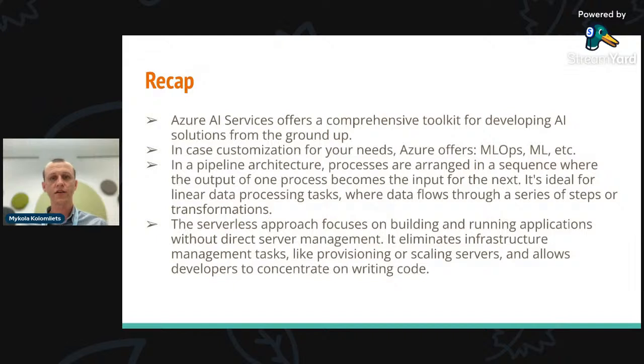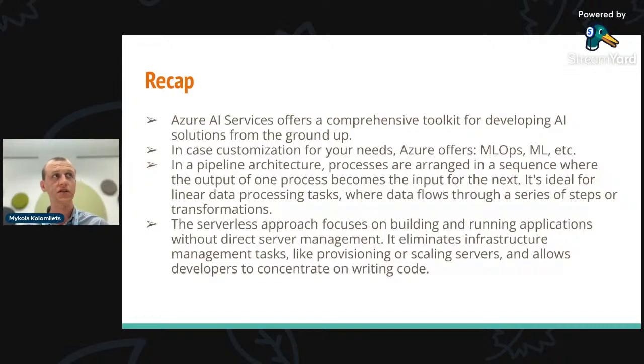So, the bottom line of my presentation here: first of all, Azure services, especially AI services, offer a big toolkit of services that can help your business from the ground up.